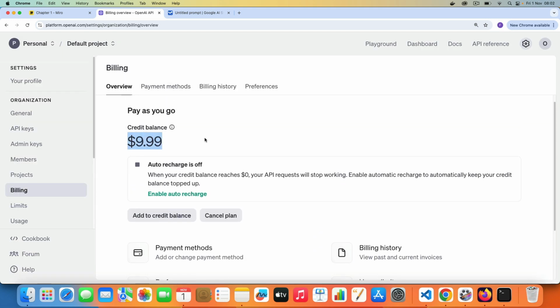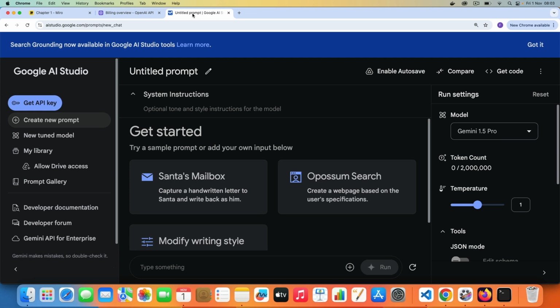And like I said, now I have $9.99, so I can still play around with the API a lot. So this is all you need to do for OpenAI. And because of this pricing barrier, we're not going to be using OpenAI. Well, we're not going to be starting with it. Based on the way I planned this course, we're going to be using OpenAI at the RAG section, just for us to use OpenAI. But for most of the course, we're going to be using Google.